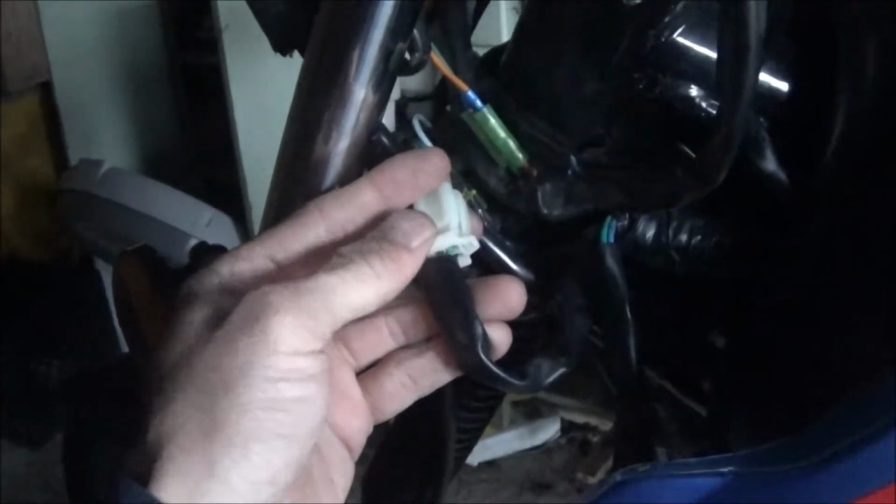So now your TBR7 is running with no key in the ignition. Not even plugged in. Good to go, as long as the steering's not locked. Lock the steering, that doesn't matter. Turn it on, key's not connected. As soon as you plug the key switch back in, it's going to shut off.